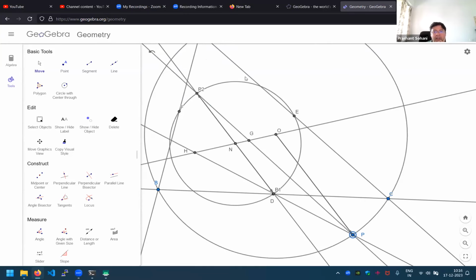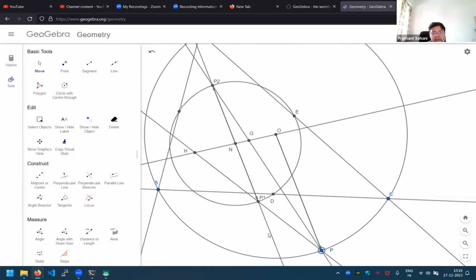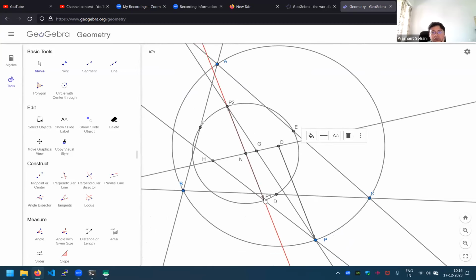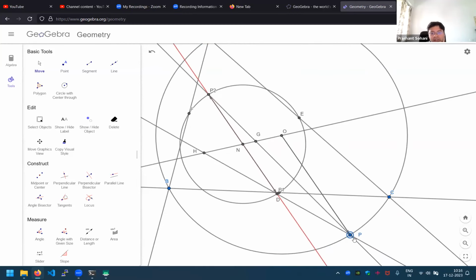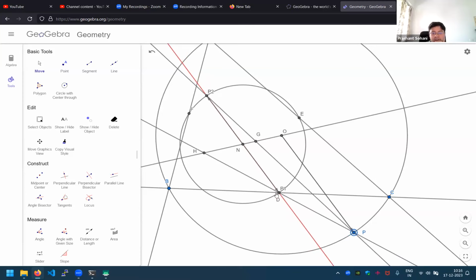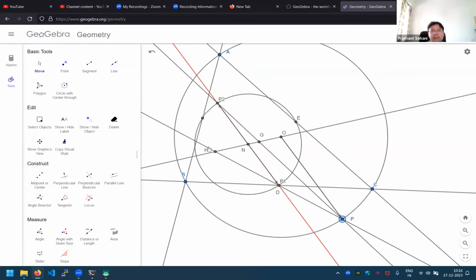If you think about it, in the 9-point circle, what is the relation of P1 and P2? P1 and P2 are always going to be diametrically opposite points. Why? Because that is the construction: this line which you have drawn, which is parallel to this radius, always makes P1 and P2 diametrically opposite. Especially when P1 coincides with D, the diametrically opposite point of P1 in the 9-point circle, we know, is the midpoint of AH. So at this particular position, P2 is the midpoint of AH. So therefore, what is going to happen?